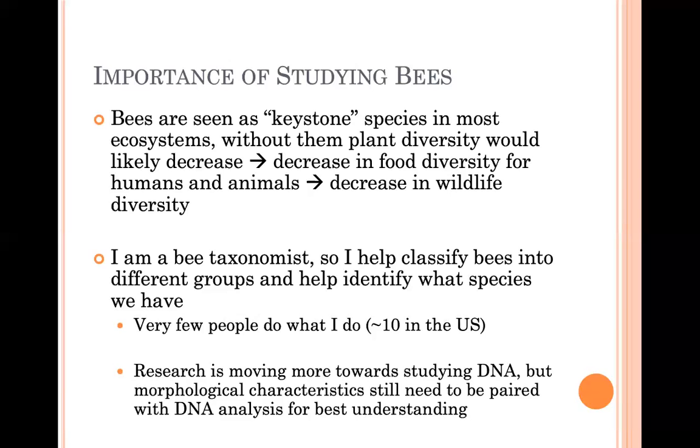All right, Thomas says, how long have bees been around? Whew, millions and millions of years. With some of the first flowering plants that evolved, I'm not sure how many millions of years ago, the bees started evolving at that same time. So they have been in the record for millions and millions of years. And I can try to look it up and tell you an exact number, Thomas. Good question. And yes, Quinn, we've got to save those bees.